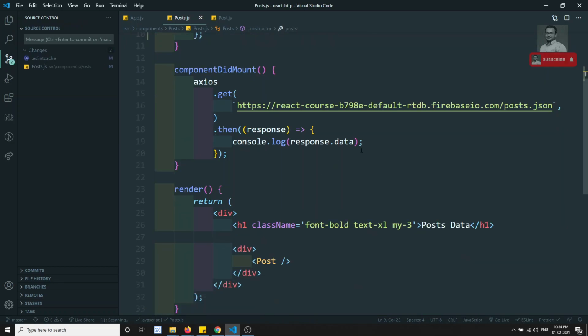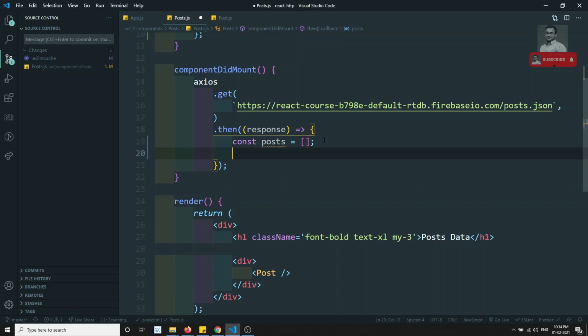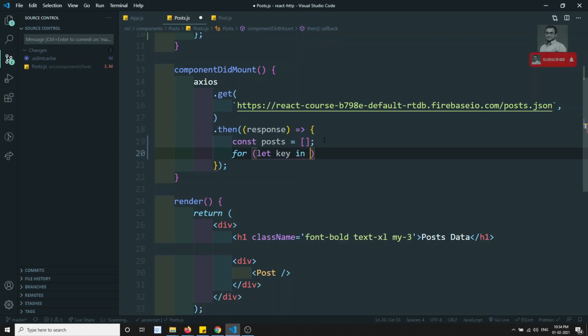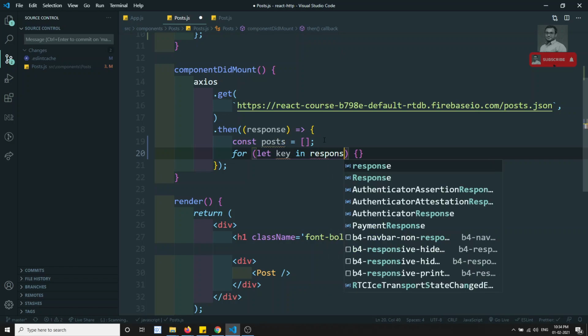Now what I will try to do is reformat the data. So let's take this post as an array and let's loop over this one. These all things we have already done in all the front end courses, Vue.js and Angular. I have done the same thing, the same process I am repeating here. Sorry, here we will not be having the post; response.data we will be getting.